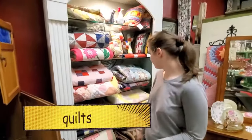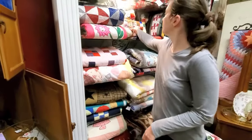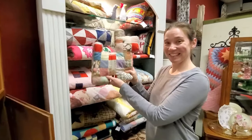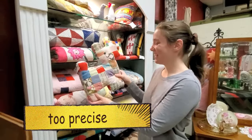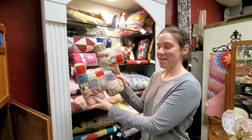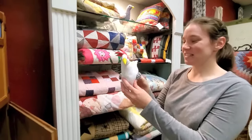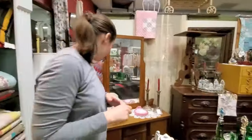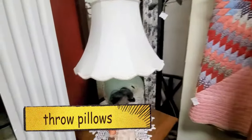Quilts, yeah. Now this is a good example where they have enough quilts to definitely merit a keyword. So if I'm a shopper looking for a quilt, I would definitely want to find Nancy's. Oh my god, it's a quilt and a stuffed animal. Keyword hell. How do we do this? It's like a throw pillow, but it's quilted and it looks like a dog. Nice. Well, we don't have a keyword for that, but the quilt shoppers will find it. So when people are searching for quilts, they definitely want to know about Nancy's. So throw pillow in terms of home decor. Pillows. Yep, let's just say pillows.